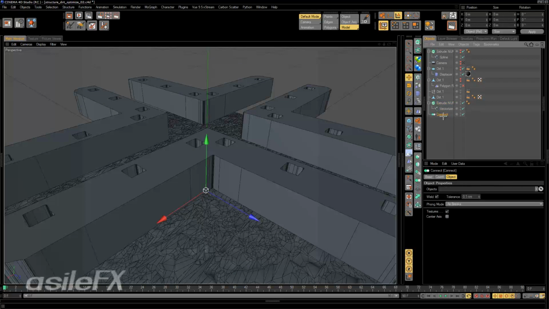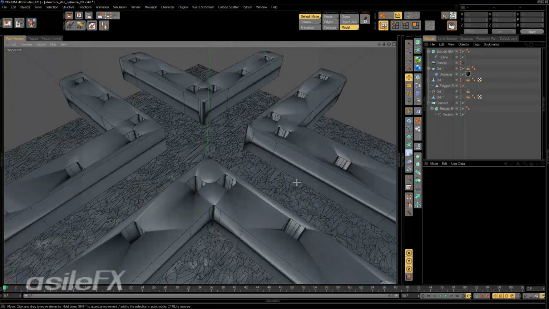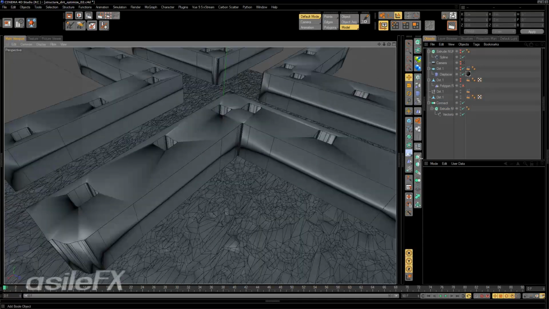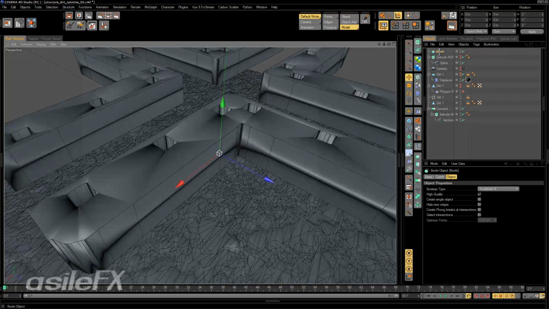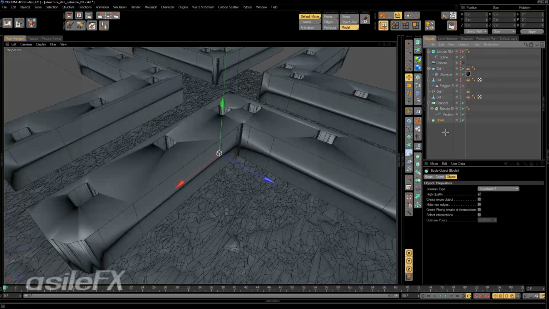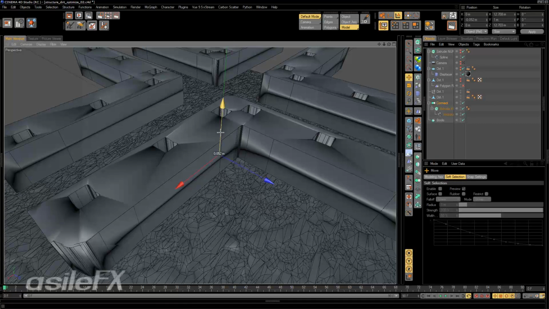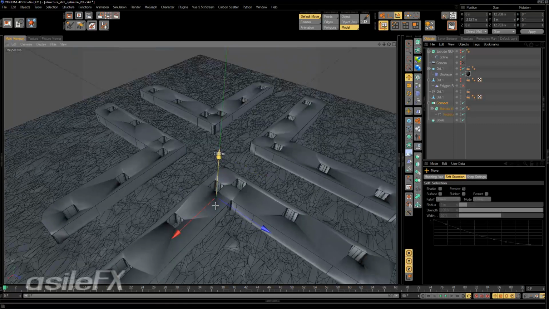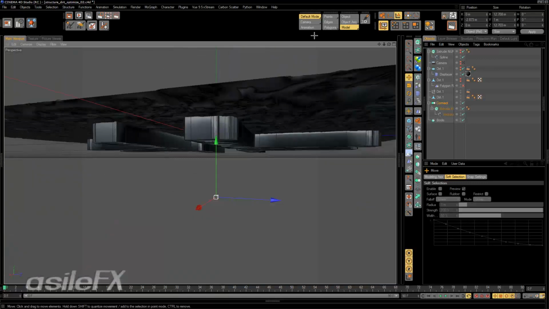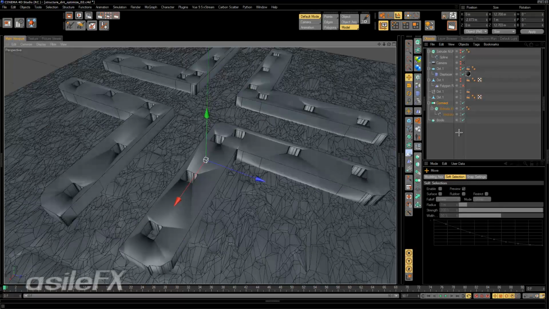We're going to add a connect object, add that to the connect object, and then we're going to add in a Boolean object, and then take the connect and just make sure that it is going to go through the object itself and through that dirt object.